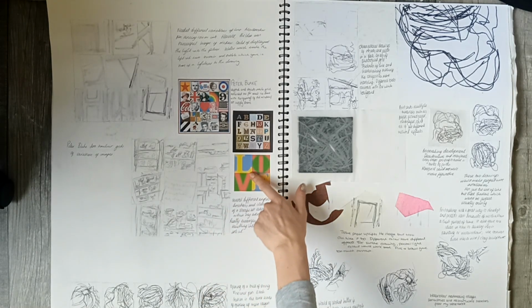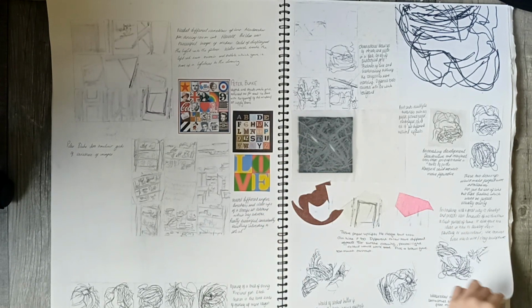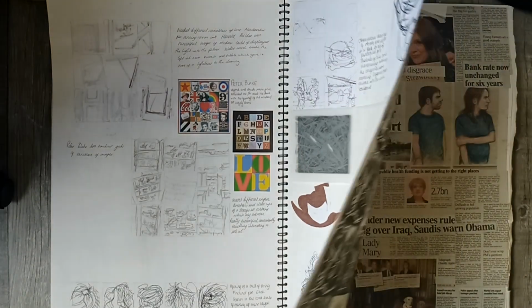Gone back to some of the logo stuff that I did in the first year with Peter Blake. Wonder why that happened.